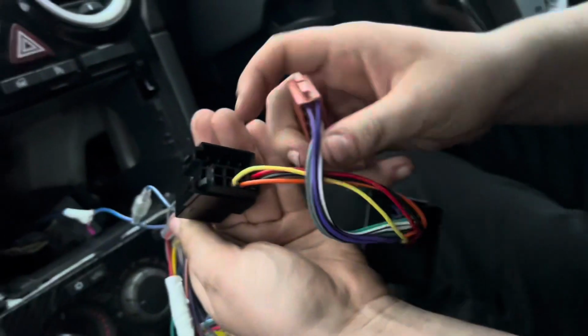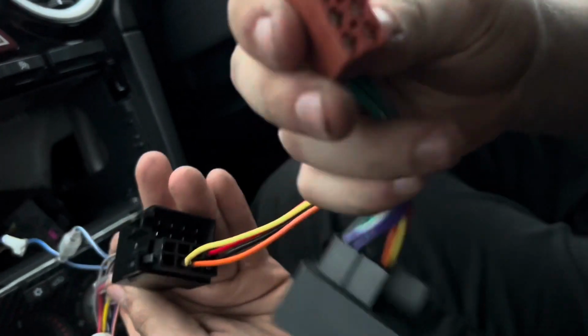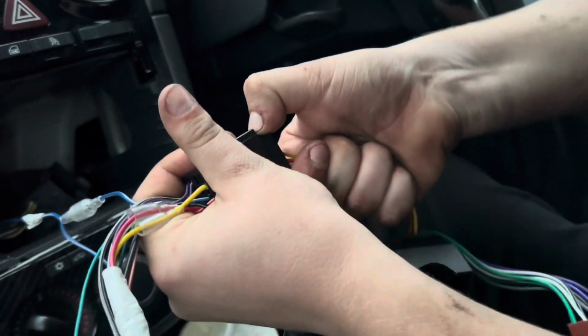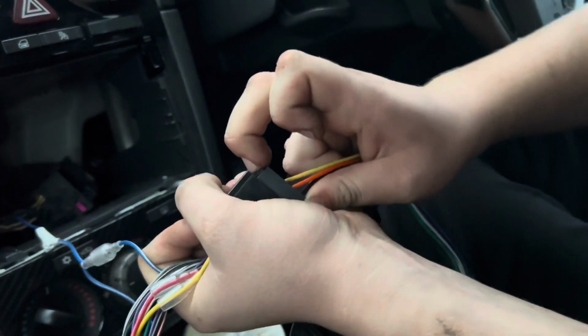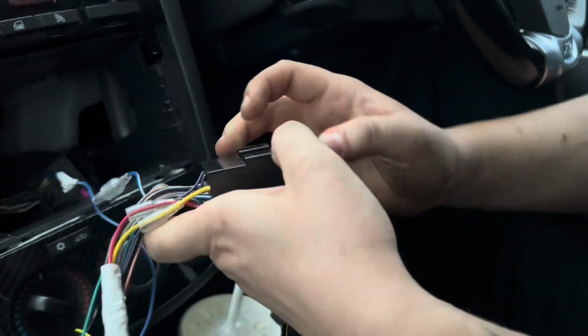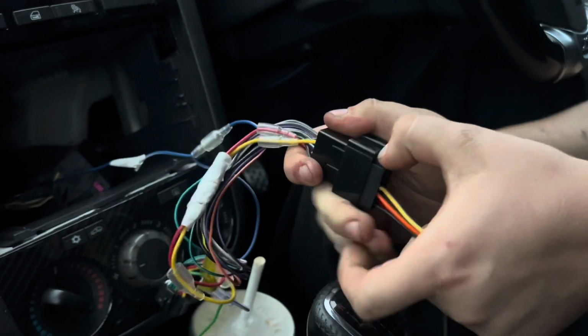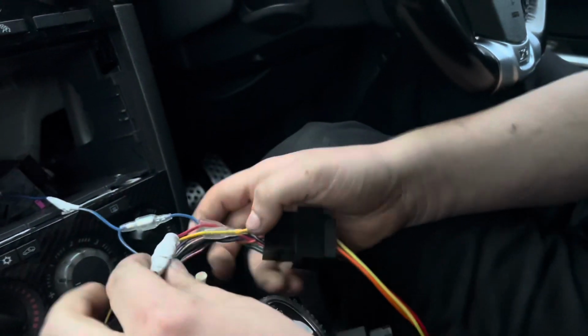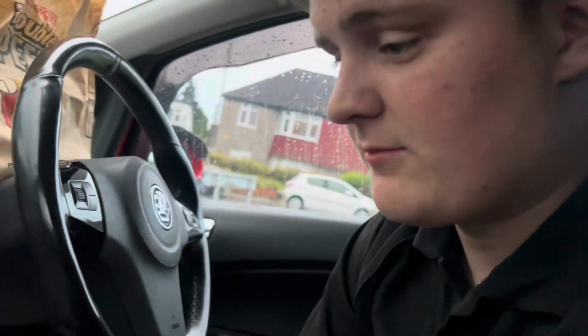So these connectors, I'm just verifying that all the pins are okay. So they're fine in this one. The connections are fine. But the black one isn't wanting to come out. Now, I'm not trying to break it because then I really have no radio. And the Corsa wiring loom that I've got for this car, funnily enough, doesn't work with the car. So I need to try and get this out gently. This wiring harness is from a Ford Fiesta Mark 6. It was out of my Mark 6 that you would have seen on the channel, that's now in my mate Chase's ownership.